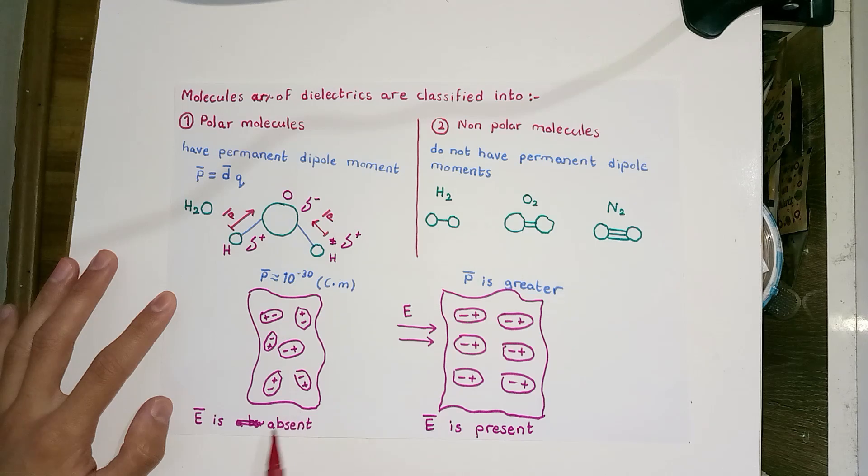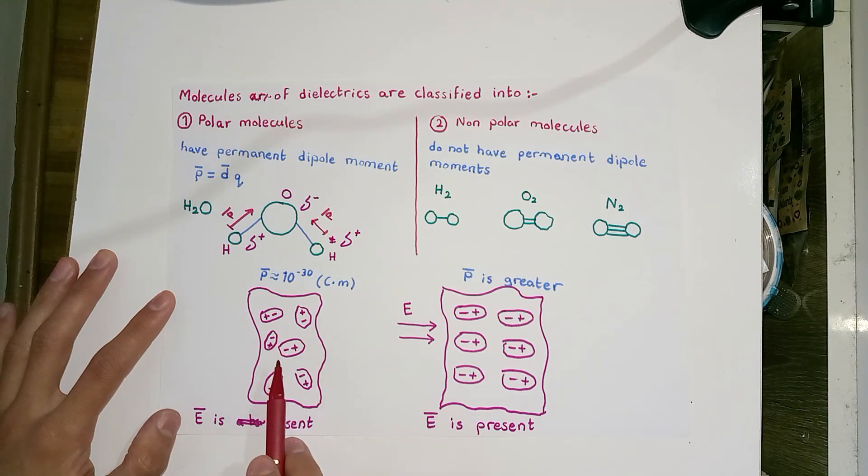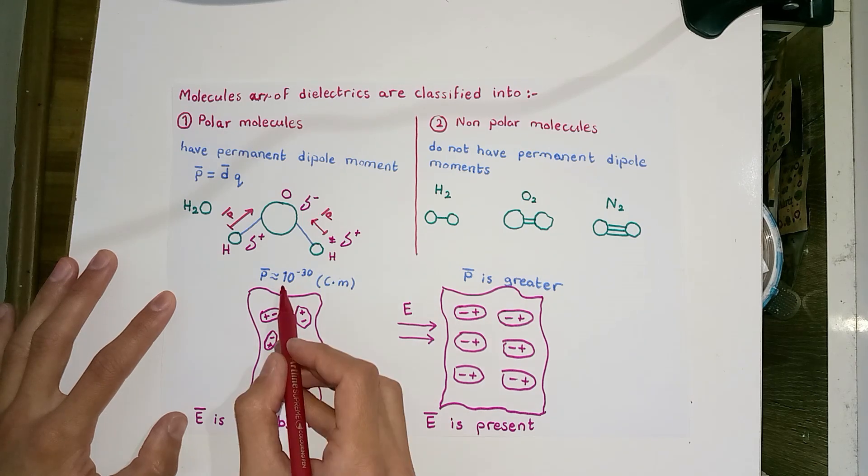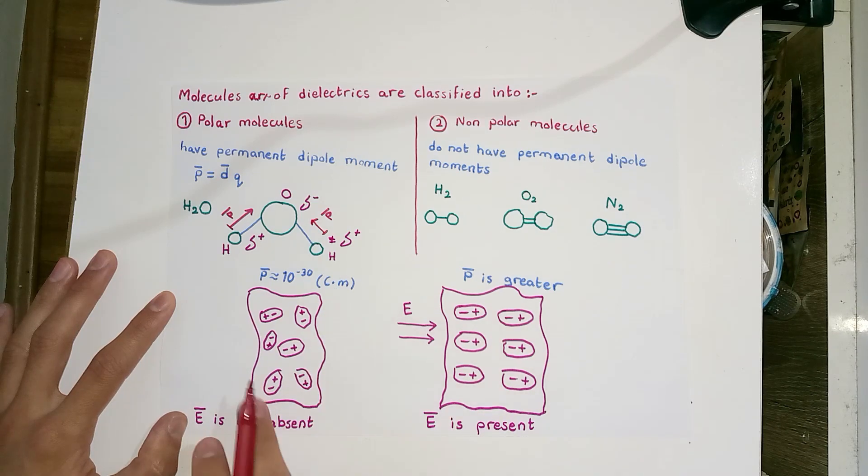Now let's concentrate on polar molecules and look at this figure. At rest, in the absence of an electric field, the electric dipole moments of polar molecules are intangible and barely detected. They are of the order of 10 to the power of minus 30 coulomb-meter. This is due to the chaotic random orientation of dipoles, as there is no net dipole moment macroscopically.